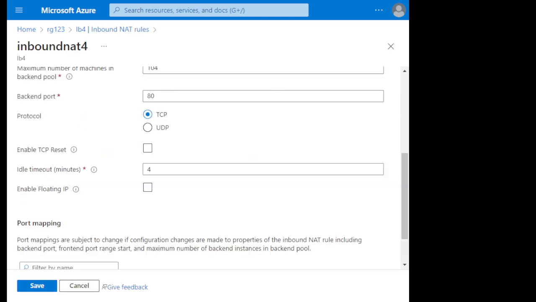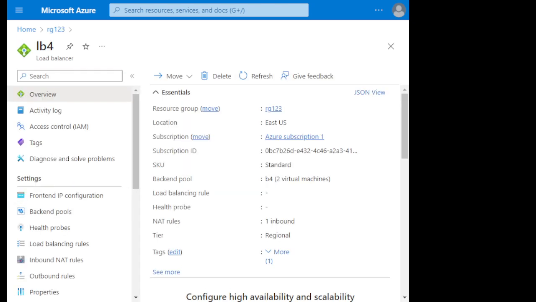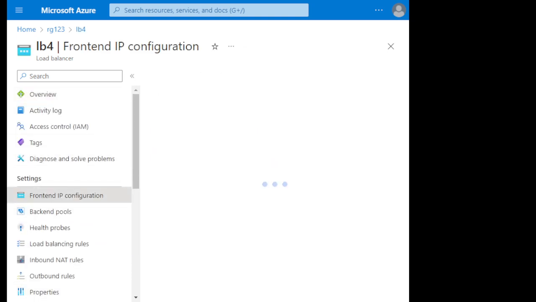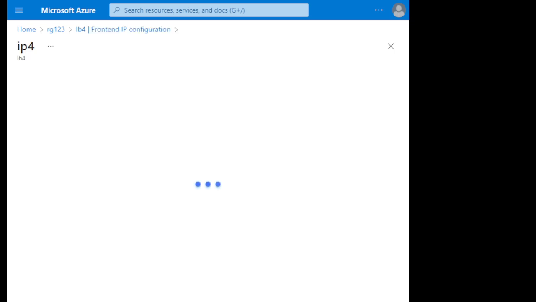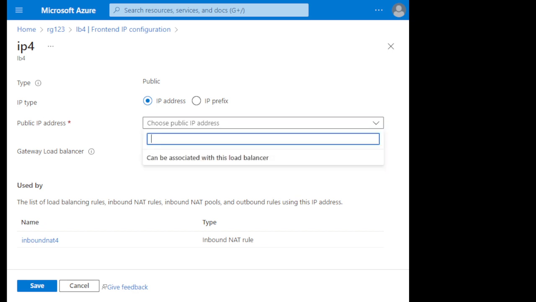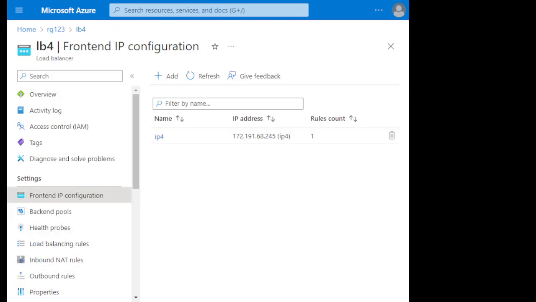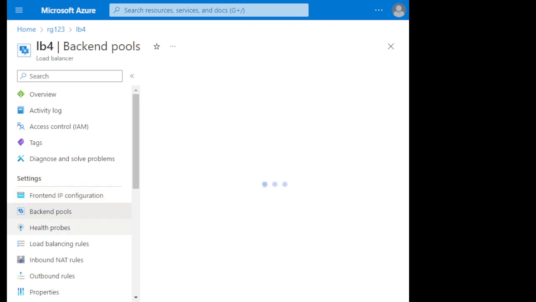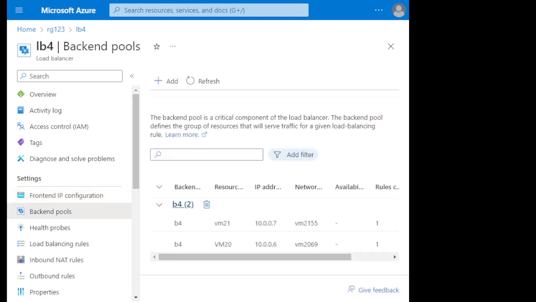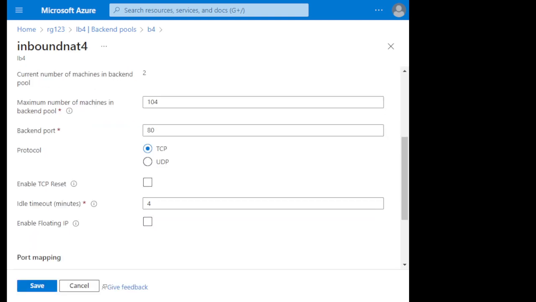I think it's still not completed. The front-end IP configuration, backend pool, okay, is associated with the inbound NAT rule.